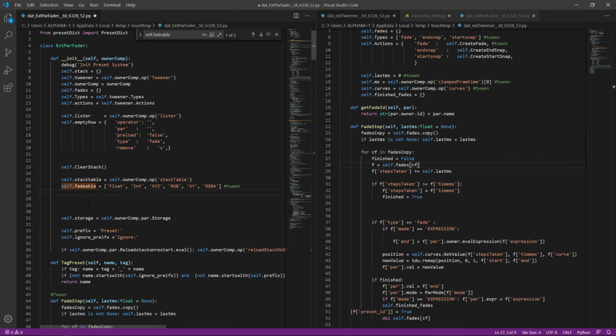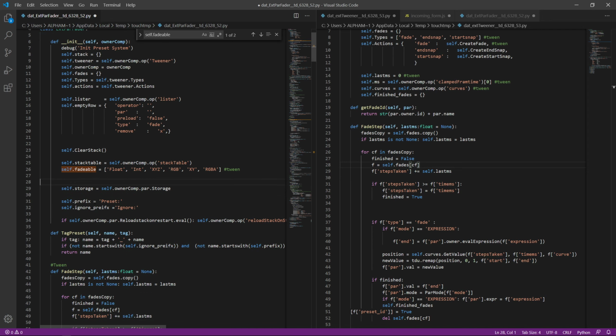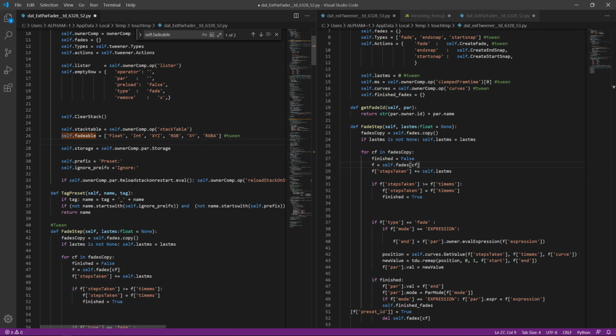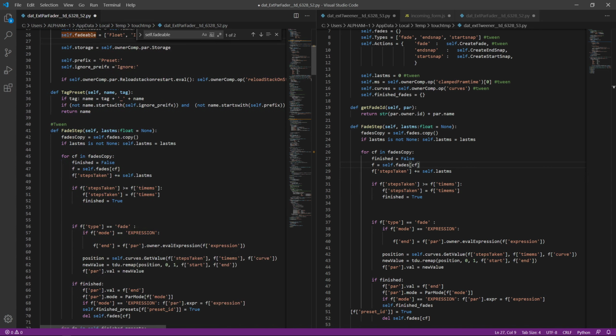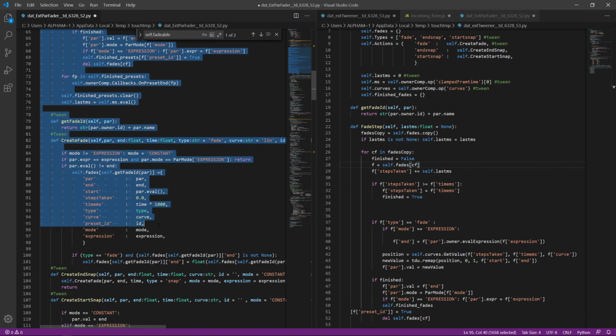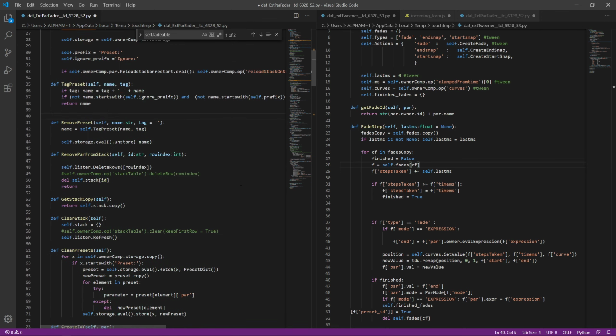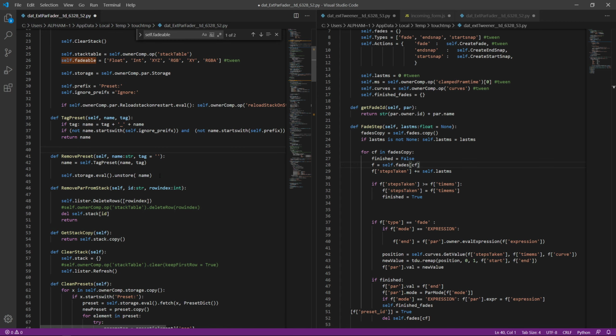Okay. Yeah, we need the storage. This one is fine. Prefix. All right, that's all fine and dandy. So let's remove all of this. Just get rid of it.